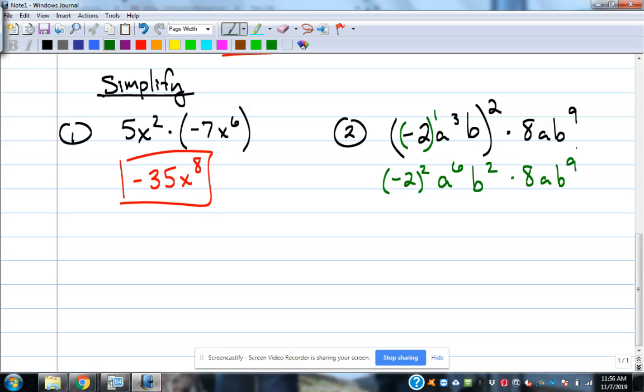So order of operations tells us to do parentheses and then exponents first, then do multiplication and division. So we got to figure out this exponent here. What do you get when you square negative 2? Positive or negative 4? Positive 4. So I'm writing probably way more steps than I ever would if I were working this. What's next?